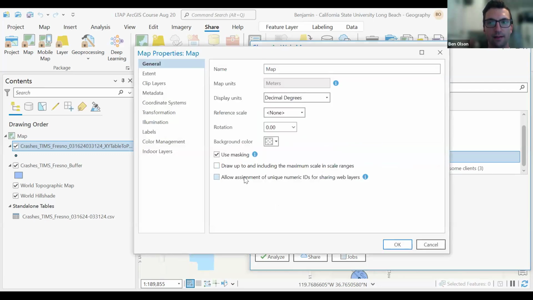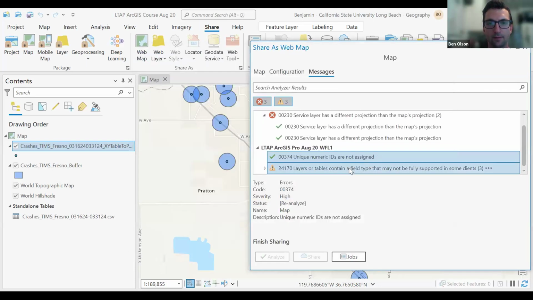So it'll open that, and at the very bottom here, there's just this box that needs to be checked that allows for the assignment of unique numeric IDs, such as what it's requesting. So then you can go okay. Now you've got all green checks.